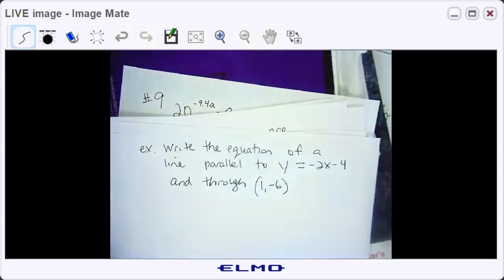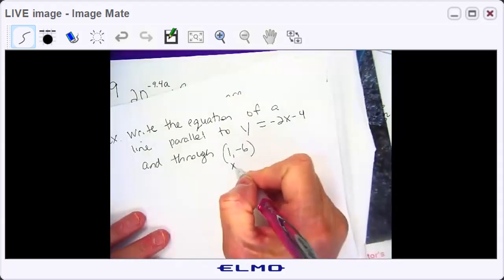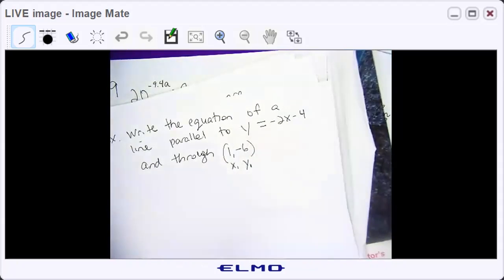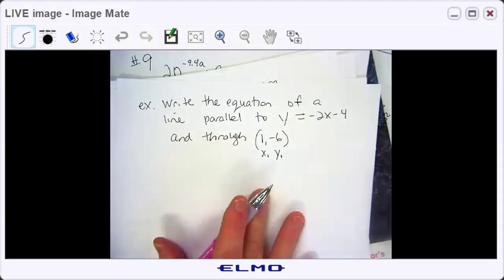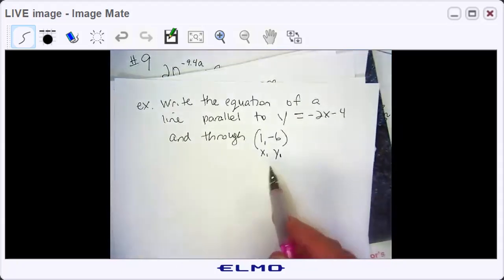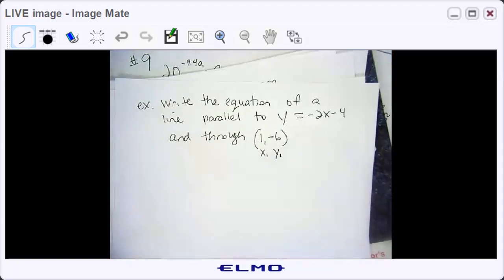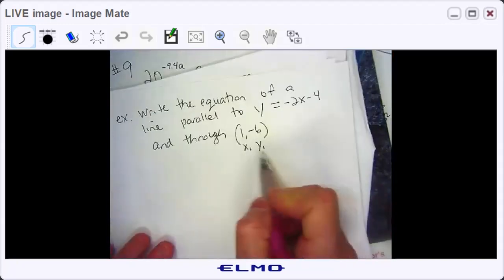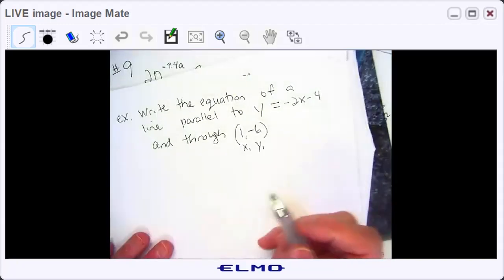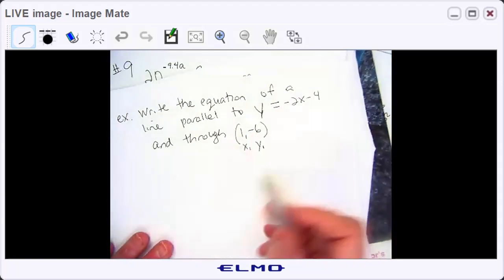I want to make sure you understand that this is your x1, y1. Sometimes they could give you 2 points and you would have to compute the slope. Then, when you get ready for the point slope formula, you could pick either one that you wanted. But we're only going to use 1 point in this point slope formula. Now let's talk about the slope here.